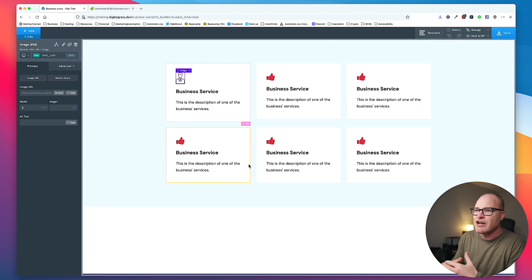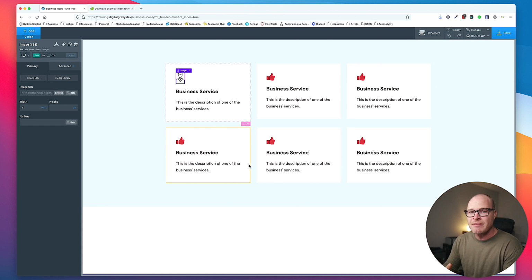So what a lot of people say is, oh, well, definitely don't do it as an image. Just get the SVG code, put it in a code block, and then you have control over it. But in actuality, you now don't have your icons in a gallery of any sort. So it's just code all over your website. If you want to use an icon somewhere else on another page, you have to go find the code, copy the code, and paste the code in a new code block. There's a lot of width and size issues that come along with that. There's still issues with customizing the color. You can't use the Oxygen panel to do it really. So there's just a lot of problems.